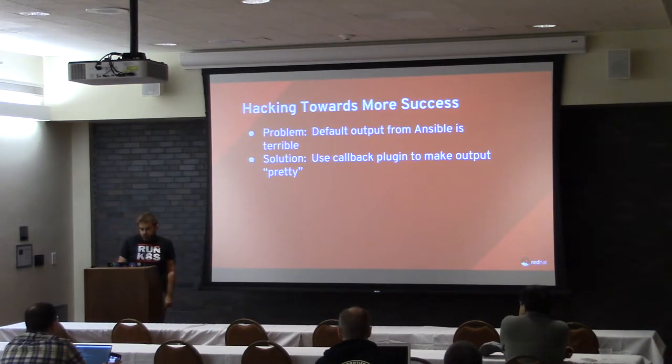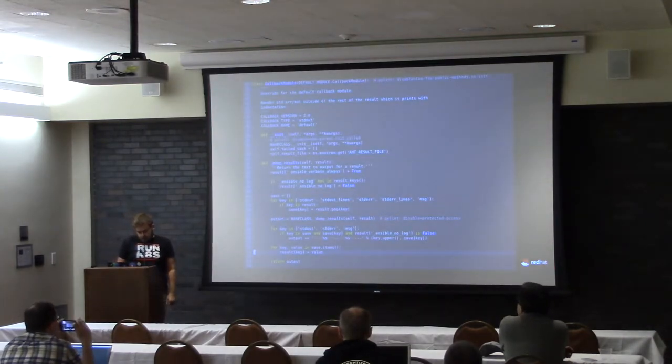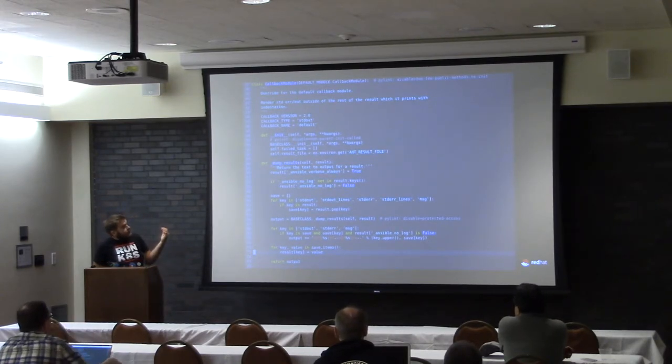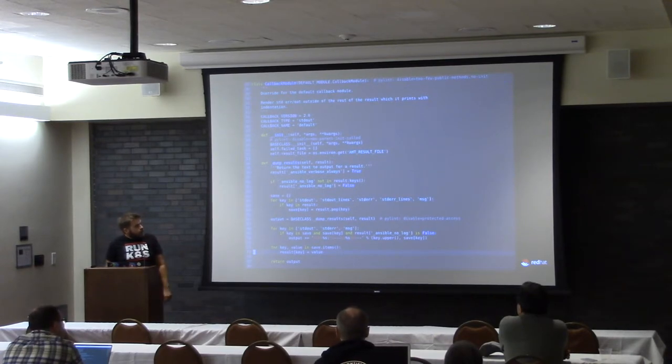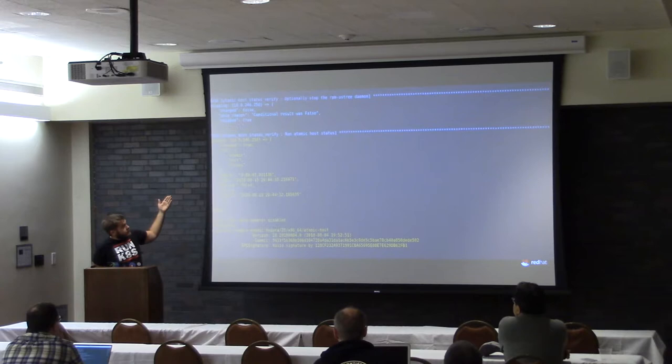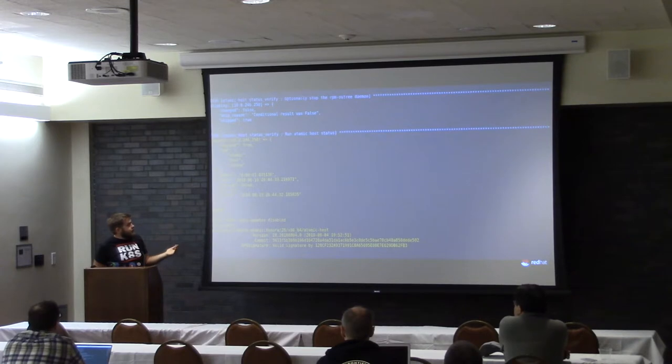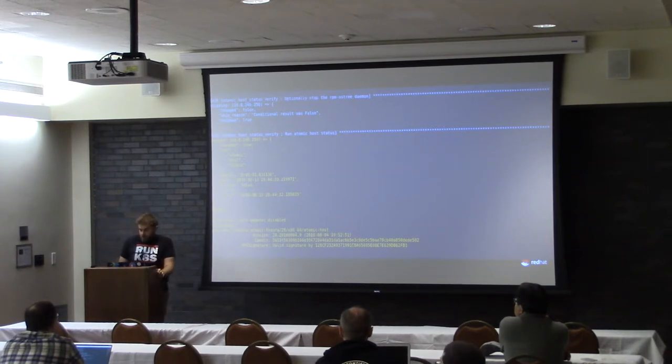So Mike wrote a callback plugin to basically make it pretty. It looks a lot like this. It takes the result object from Ansible and breaks it into the different parts like standard out, standard error, the message, and the return code, and actually uses the line breaks that come in through standard out. So the same command now looks like this in our logs. When we have an error in the test, we can go into the logs and easily pick out that the return code is not zero, for example, so there's a failure there. I mean, not in this example, but if it was a failure. And we can look at the standard out, and even the standard error if it was a failure. This is a huge one. It made our lives so much easier once we could actually look at output and understand it.